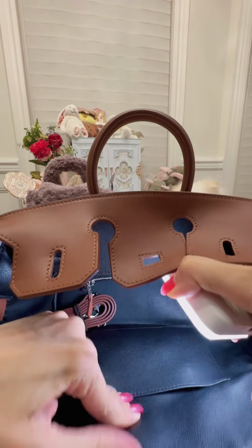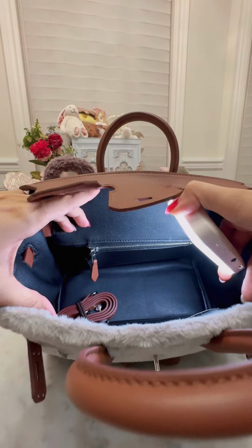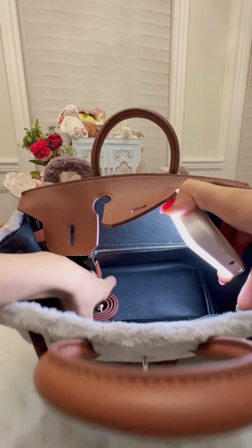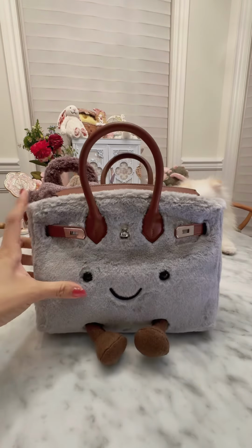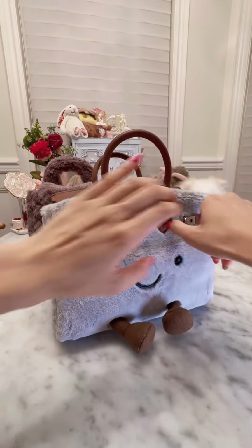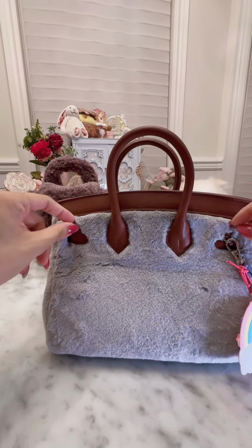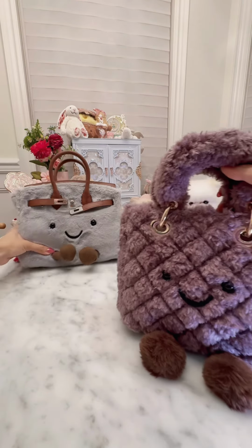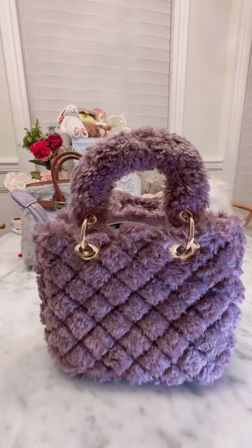And then the stitching inside, there's a flat pocket, but do you see what I mean? It's all leather lined in here, so it feels so much more luxe. And of course, there's an extra strap because this is obviously not a real Birkin. And so it has the Genius edition of these D-rings on the back. Anyway, back to my Dior bag over here. It also comes with a strap.